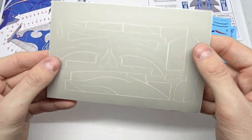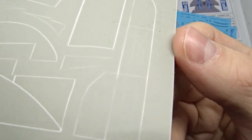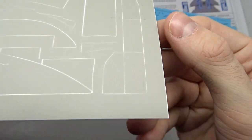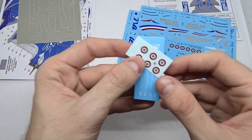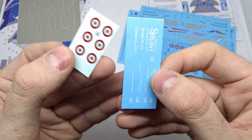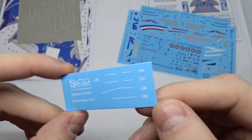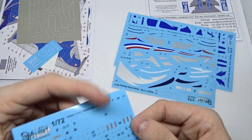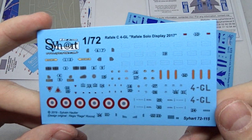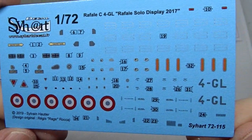The next item is the sheet with self-adhesive masks. I assume these are the walkways. And then a ton of decals. Roundels of the French Air Force, and this one says correction. Even more roundels, stencils and whatnot. Great print quality.